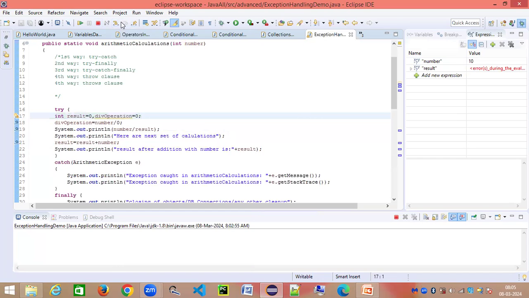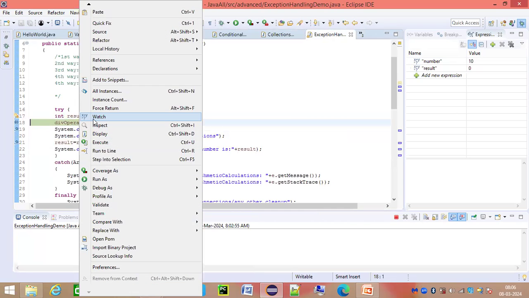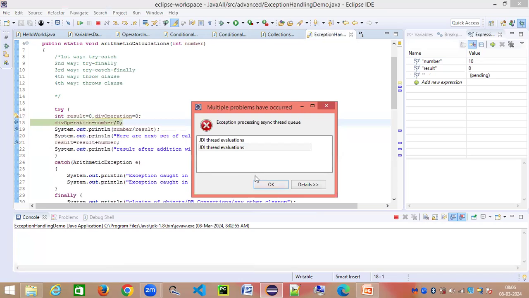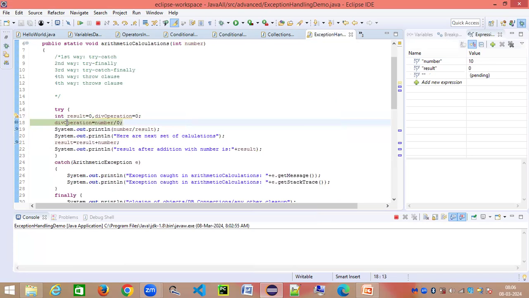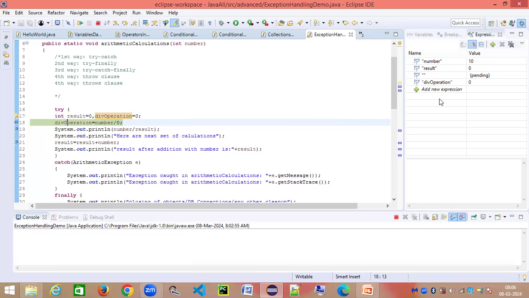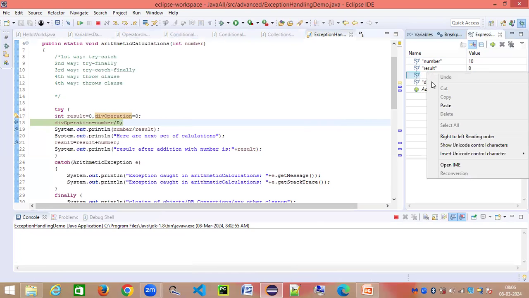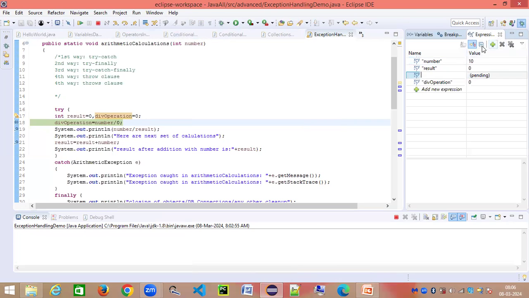So if I do step over, see, since we did some changes inside our code, it has given us an opportunity once more that we can start doing the debugging from the previous line. Now I want to set up this one in a watch mode. So I'll go for div operation here on the left hand side, and I'll click on watch. Okay, div operation has been added here. If you want to remove something, I can also try to collapse. So it has remove selected. See, there is an option for removing selected. Let's click on delete. So that we have deleted.